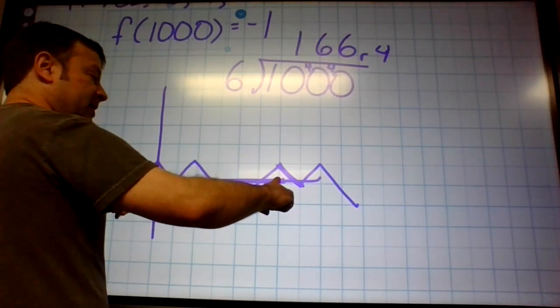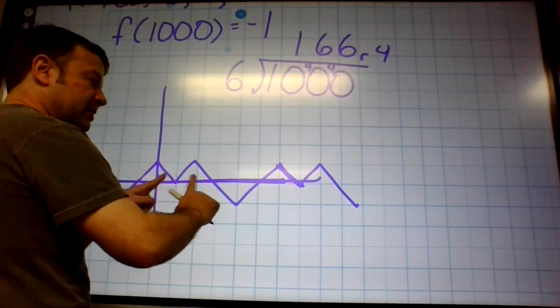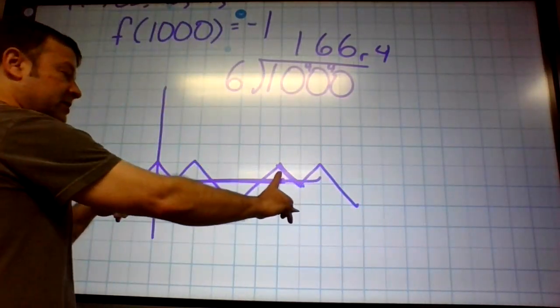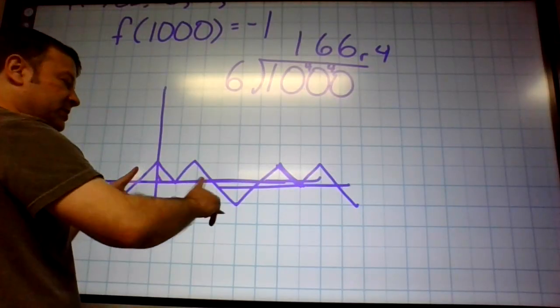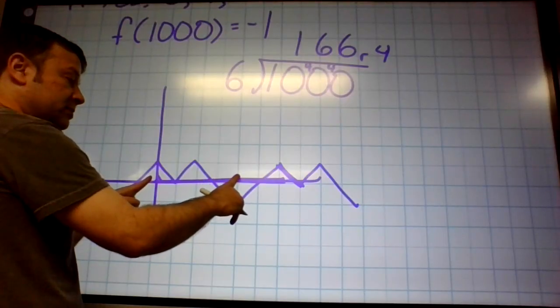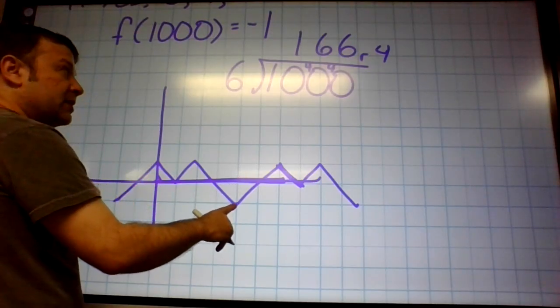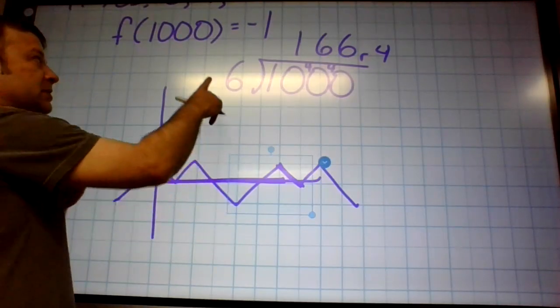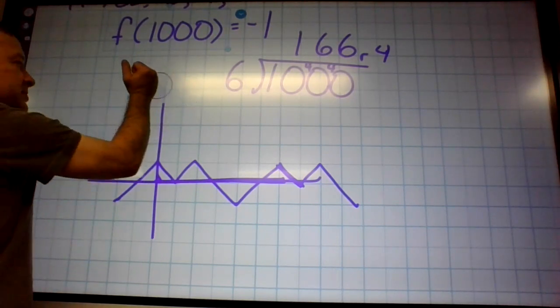From here to here is the period, right? 6. I don't know if I can describe it much better than I did. When I do 1,000 divided by 6, that tells me that it'll go through this 166 times. Like it'll go out here, but it'll just look like this to this. The remainder of 4 means on that last round, it's only gonna get to 4. So the function value at f of 4 is -1, which is gonna be the same as the value at f of 1,000.